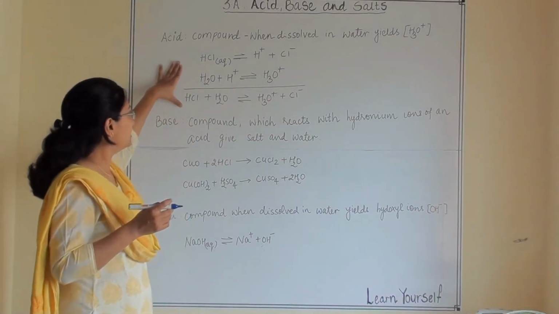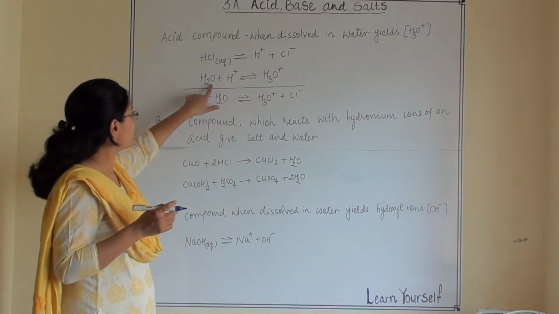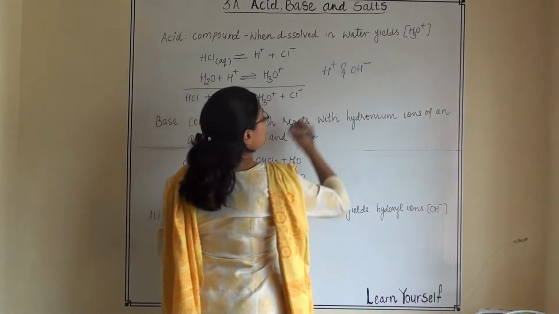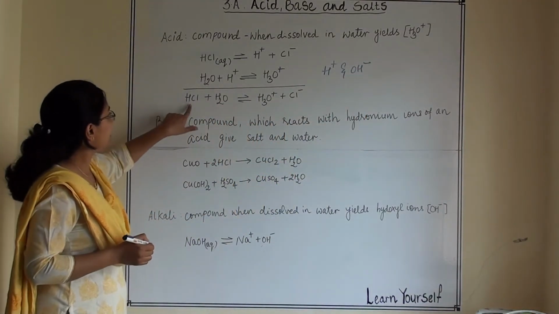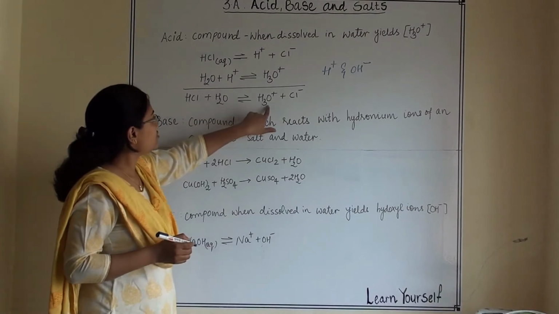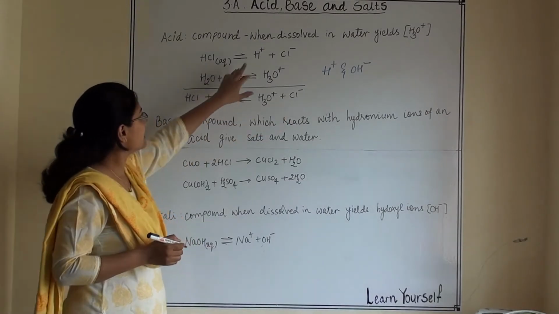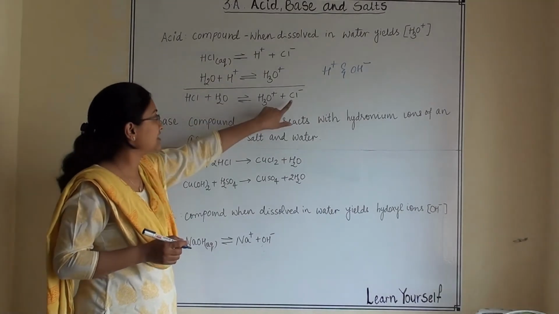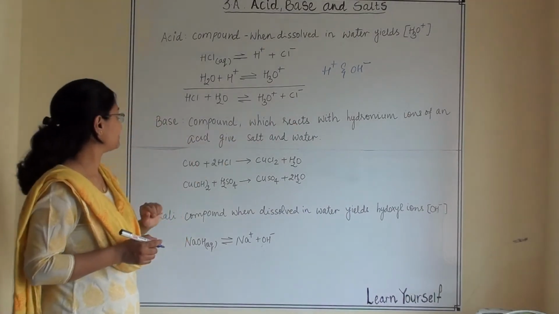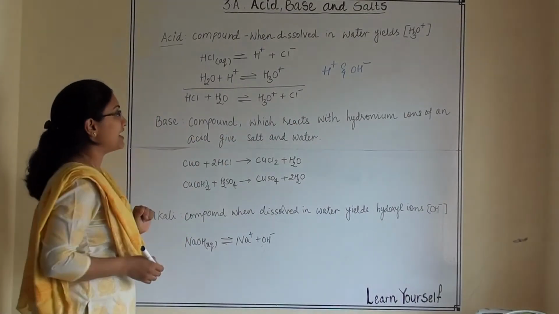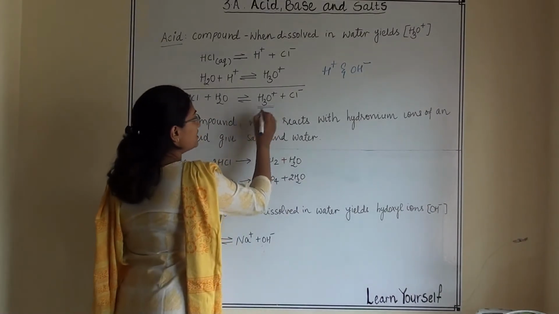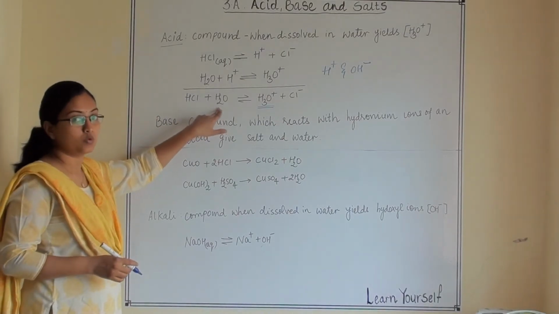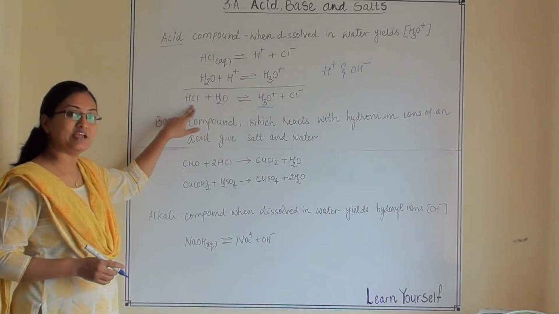This we have learnt earlier, that from H2O the dissociation products will be H+ and OH-. So from that you will get HCl and H2O, and H3O+ and Cl-. This H+ and H+ will get cancelled, and OH- will combine with H3O+ and it will give you Cl-. Now that is all about acid. So acid will give you H3O+ ion, that is hydronium ion, when it is combining with water. This will be true for any acid.